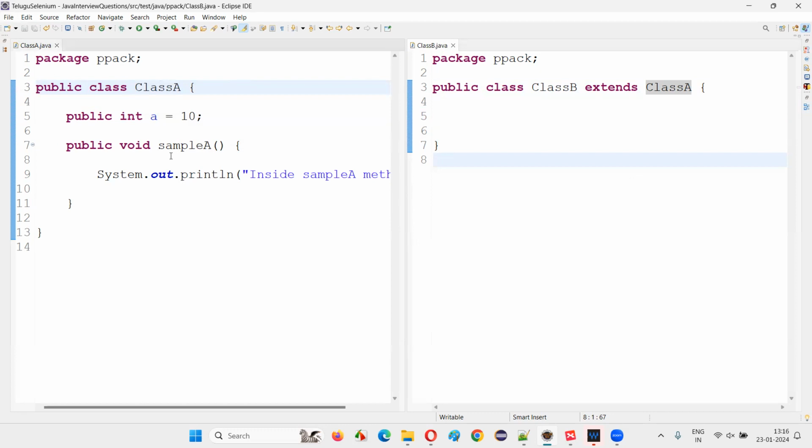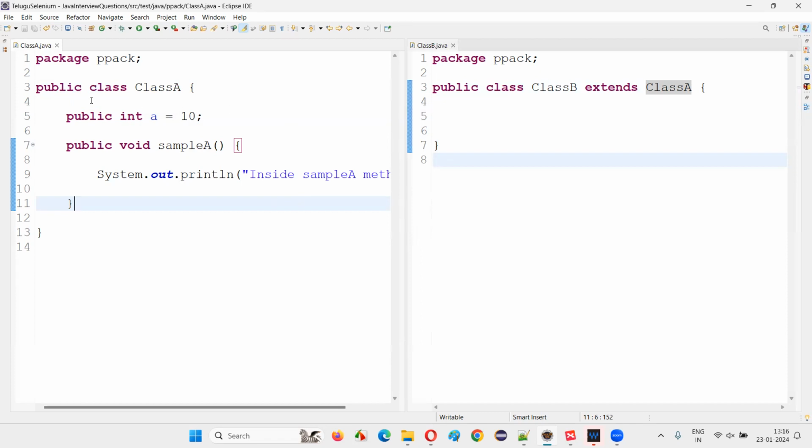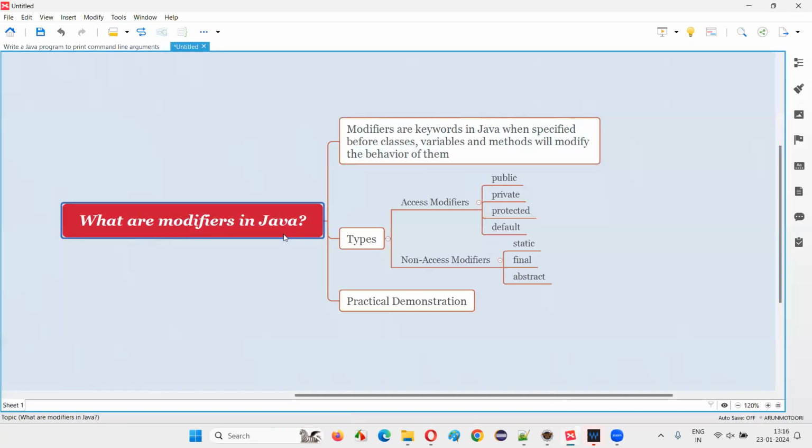So you see the original default behavior of classes, variables, and methods is getting modified by providing one of the modifiers in Java. So again, if you come back, what are modifiers in Java? You will now understand, because I explained this with one example, final. You can try with different modifiers that are listed here. I cannot demonstrate each and everything for you. But for example, I took the final modifier from this list and showed you how providing it before classes, variables, and methods modifies their original behavior.